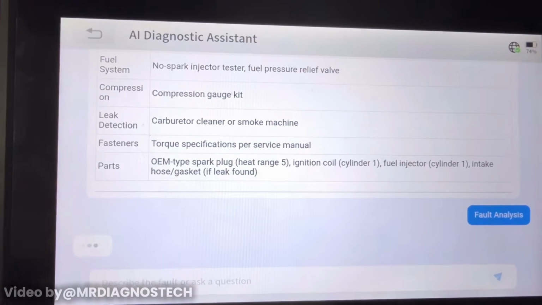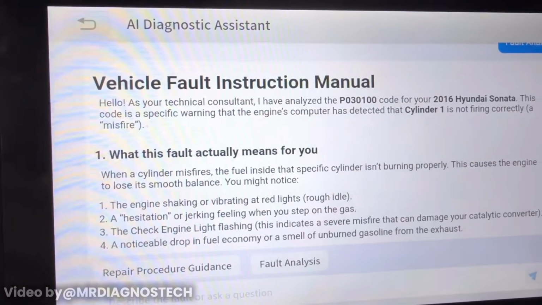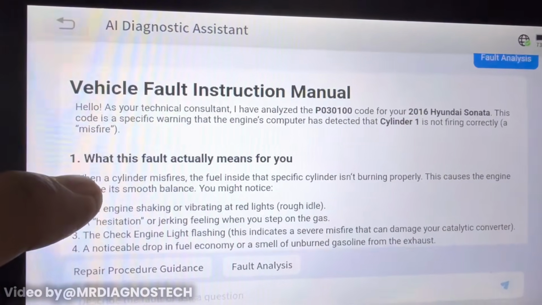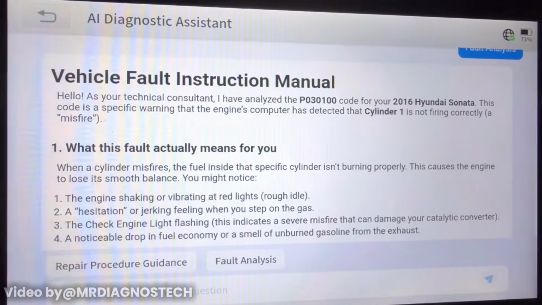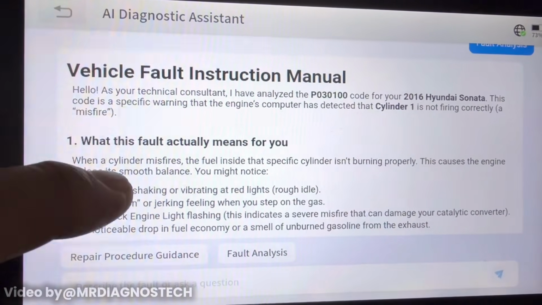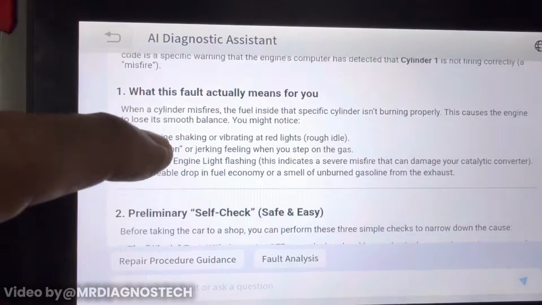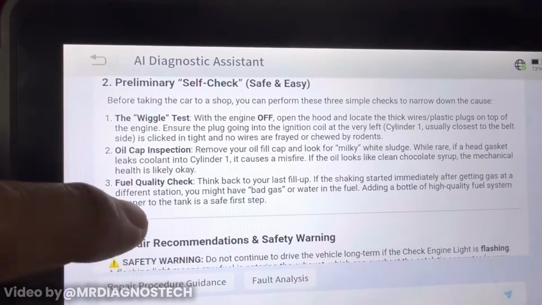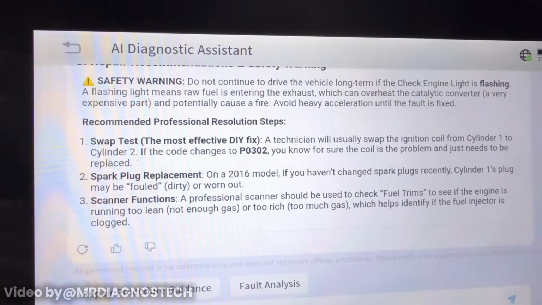So if I select fault analysis, let's see what it will give us. With the fault analysis, it gives us the P0301 from a 2016 Sonata, misfire detected on cylinder number 1, what the fault actually means, preliminary checks, and gives you some tests and procedures.